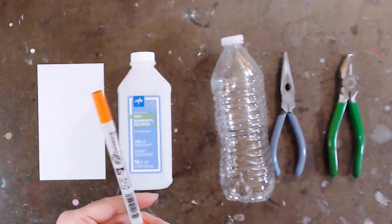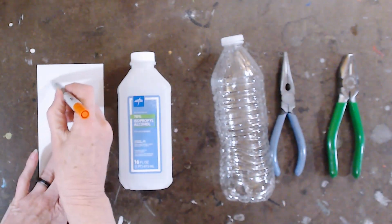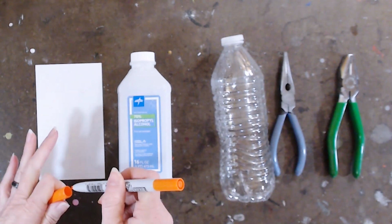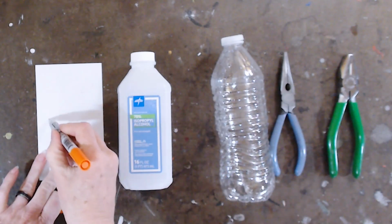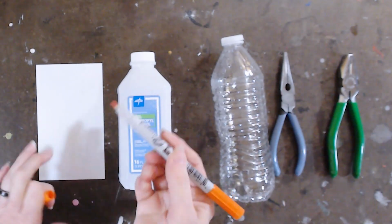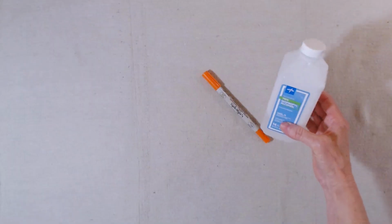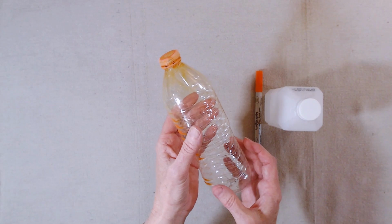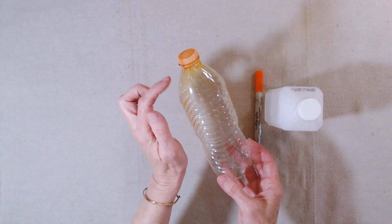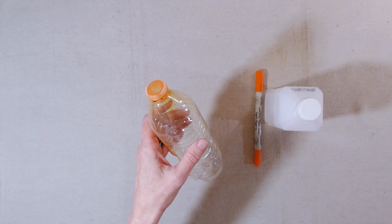My first experiment was using an old dried up marker, and you also need some rubbing alcohol. I'm using 70%. It might work better if you had a higher percentage. I don't know, but they do make 90% rubbing alcohol if you can find it. This experiment, I think I needed to be a little bit more patient with, but I think you can see the color at the top of the bottle, and the color was definitely picked up by the lid.